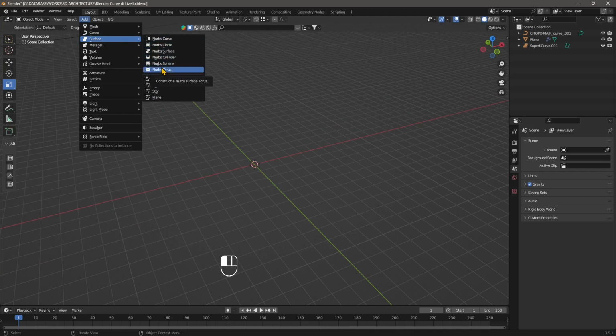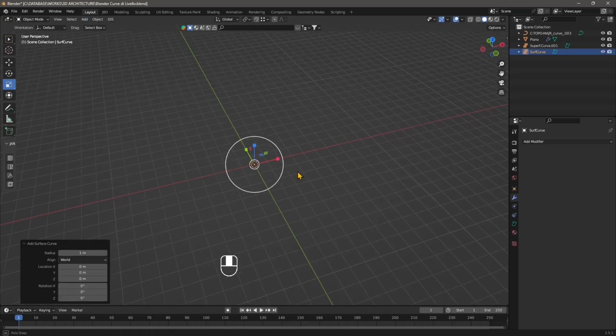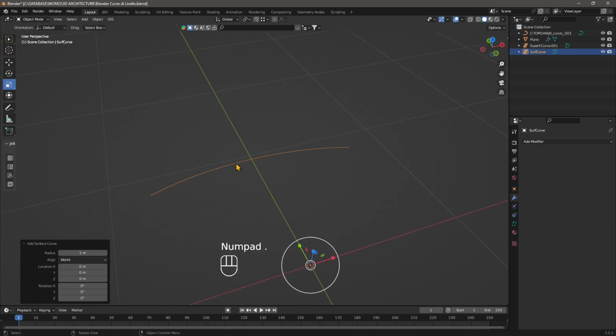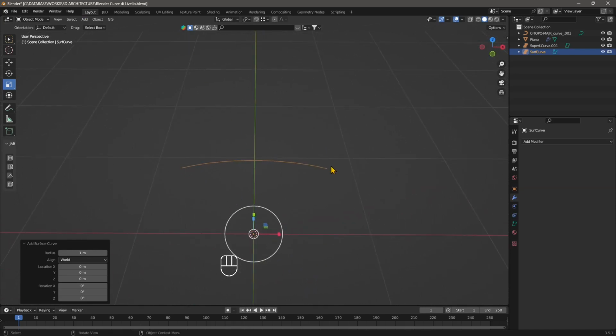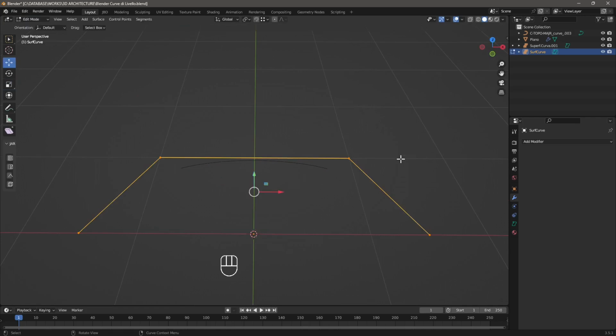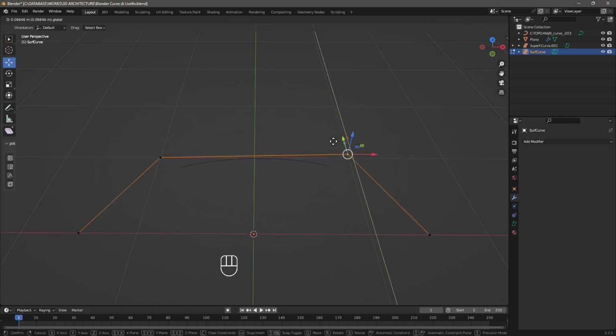Now, of course, if you want to do this, probably the best software is Rhino, but you can do something in Blender. So in this case, we're going to use Nurbs curve. And if you get closer, again, you can see that this is just a segment. So if you want more, you need to go here and go to edit mode. And now we have these control vertices.